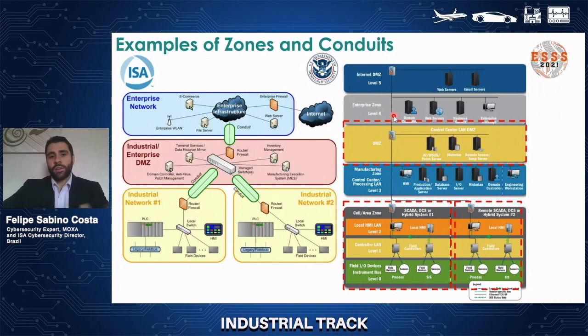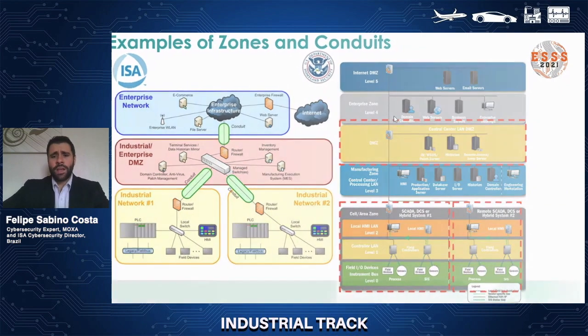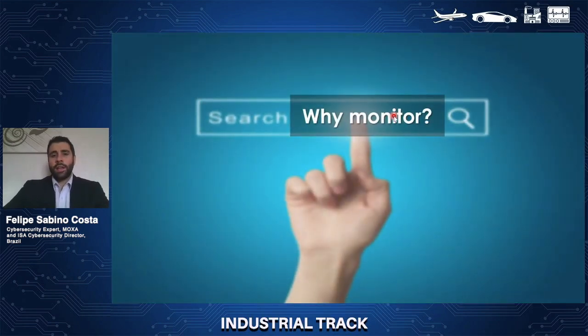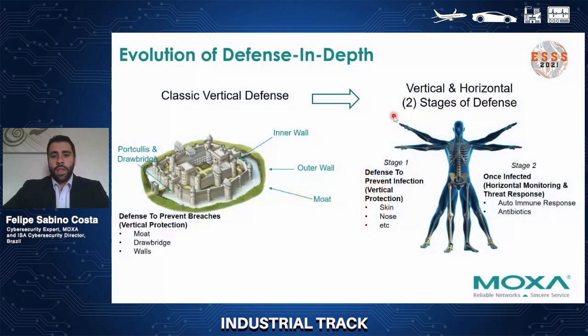So once you have the products and the zones established, we go to the next step, which is monitoring. All this that I'm sharing with you is based on frameworks that I shared at the beginning. Mainly IEC 62443, NIST controls and CIS controls are the main ones that I use to combine that information.